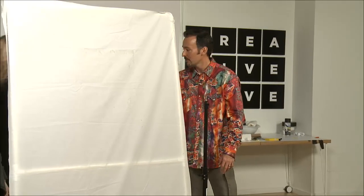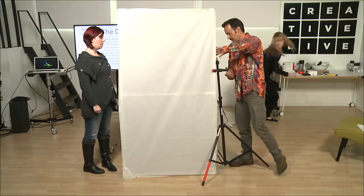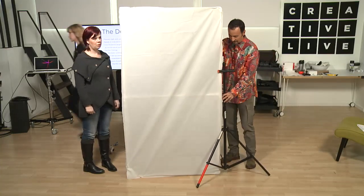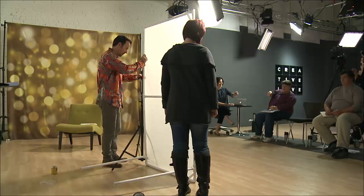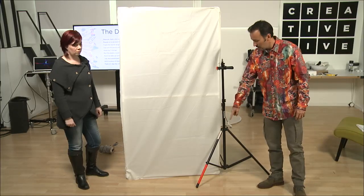Any other questions about the assembly of this, and then we'll start playing with it? Any questions in this studio? Let's see, go ahead, right here. You have to worry about the legs with the light and everything. Is that going to affect anything? PVC or these legs? The legs on the light stand.